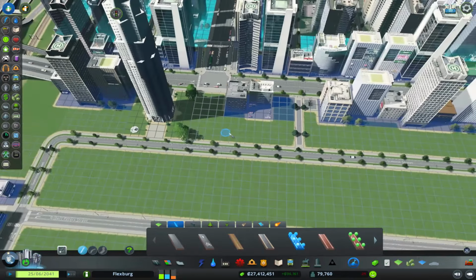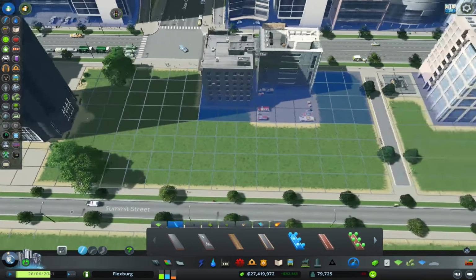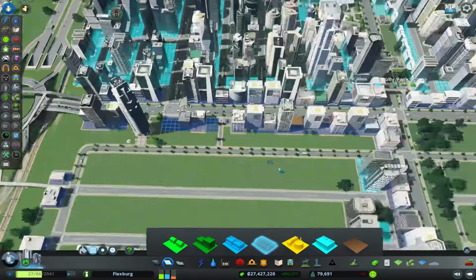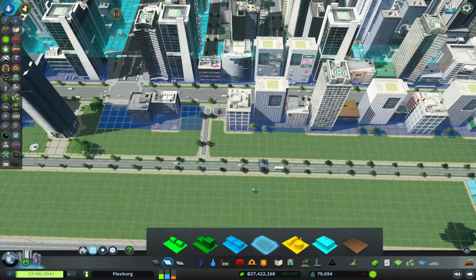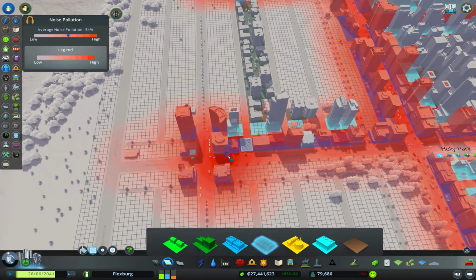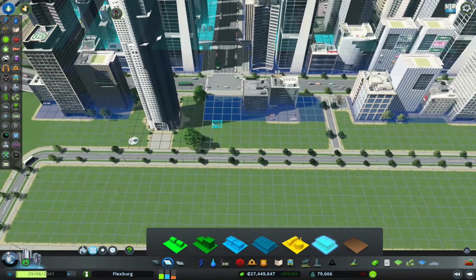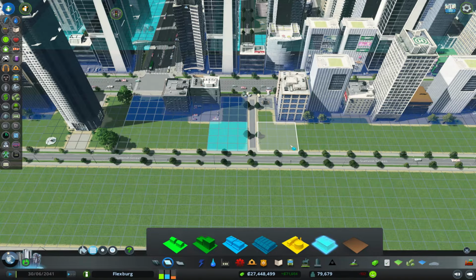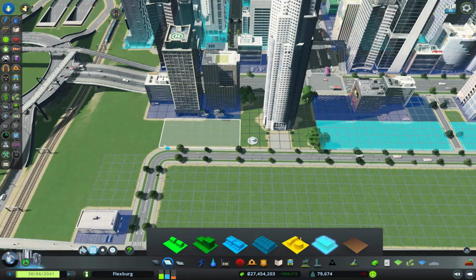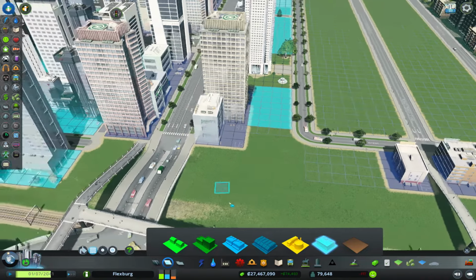This spot here, well, we're already coming over here, so I think we can just close this off like that. So with the noise that we have back in here, I don't know if we're going to be able to do residential right on this line here, so I think we're going to need offices. Offices are great for buffering between like loud and quiet. Although we don't really need all that many offices. Oh, it'd be nice to go right like that. Can we do that?